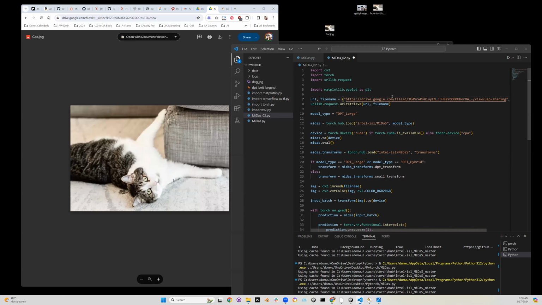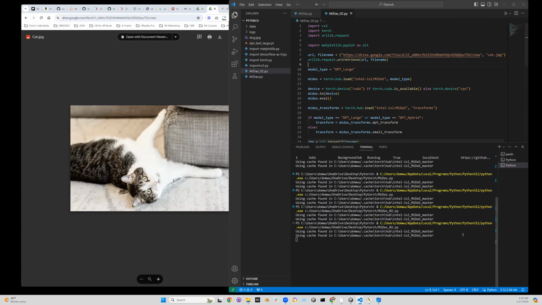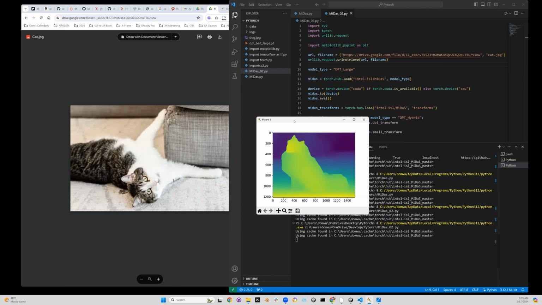So let's see if this works. If not, then remember to upload something that does not directly involve Google. Maybe Google Drive has a certain protection. So yeah, let's run it. All you need to do is this one and you can run it. I just press the button and see if I can run this one. This is the cat, right?